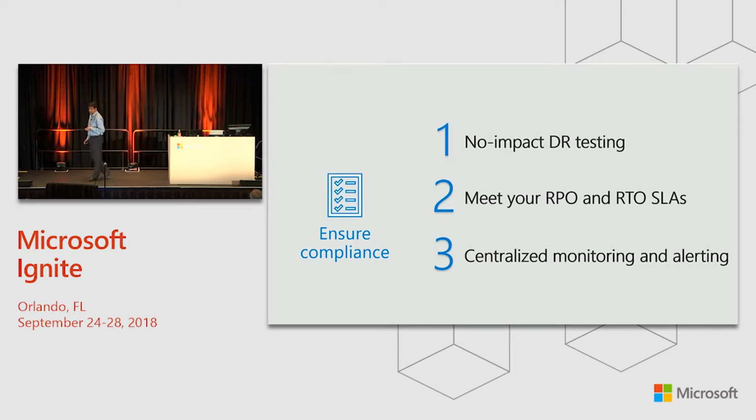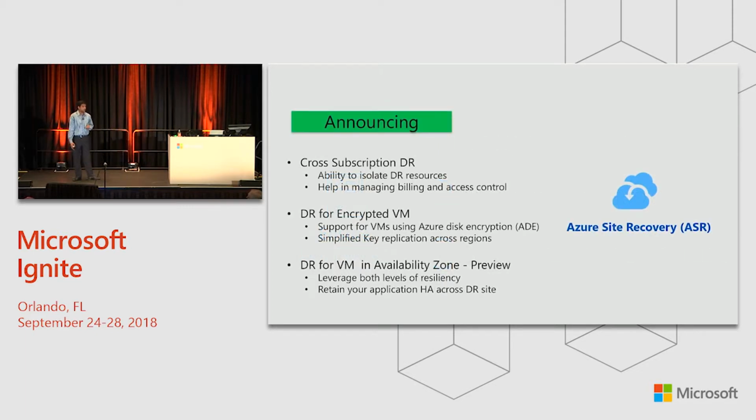While that VM is getting protected, let me also talk about what we have been working on in the last three months since the general availability of this service. All of these points are based on what we have been hearing from you. The first feature I'm announcing here is cross-subscription DR. A lot of companies want their DR and production environments in different subscriptions, both from a manageability perspective as well as a cost perspective. This capability allows you to choose a different subscription as your DR subscription, and based on your region choice, you can replicate into that particular region.